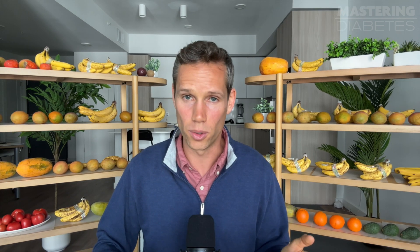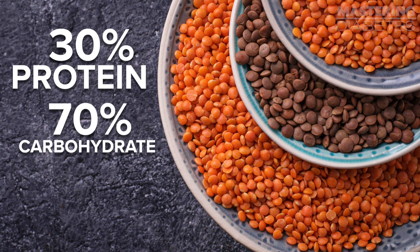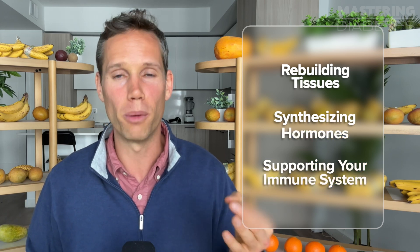When you look at high-protein plant foods like beans, lentils, or quinoa, you will find that they have very little fat and contain a lot of carbohydrates in addition to protein. For example, lentils are approximately 30% protein, 70% carbohydrate, and 4% fat. And it turns out that extra carbohydrate is a good thing — we want our protein to come with carbohydrate. Your body wants to use protein for other things rather than energy; its primary role is rebuilding tissues, synthesizing hormones, and supporting your immune system. Your body prefers to use carbohydrates as energy — that's carbohydrates' primary purpose. So when you eat a high-carbohydrate diet, you allow your body to operate most efficiently metabolically, because your body uses those carbohydrates for energy and spares the protein to be used for its ideal purposes.